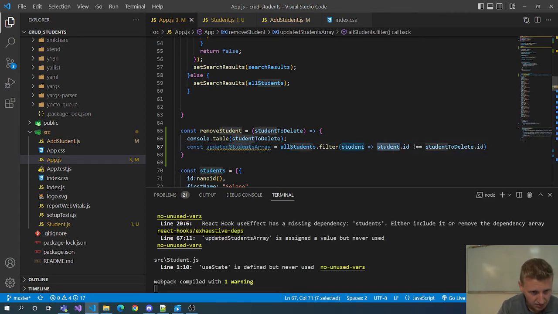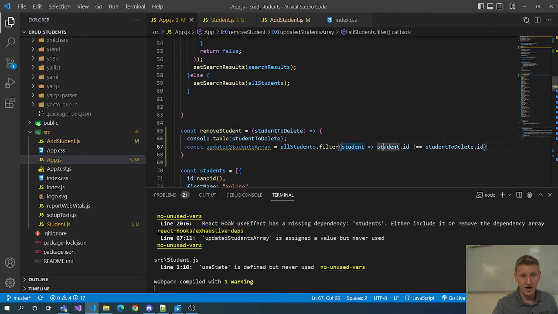Student to delete is the entire student that we're going to delete, and we're basically going to filter out. Here's our condition. Filter is going to be used to loop through every student, so we're going one student at a time, inspecting each student.